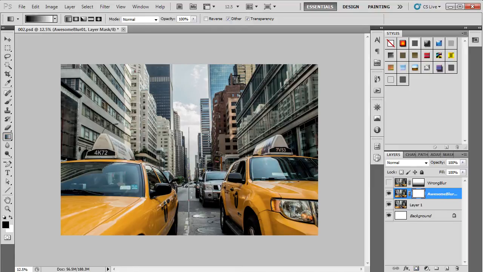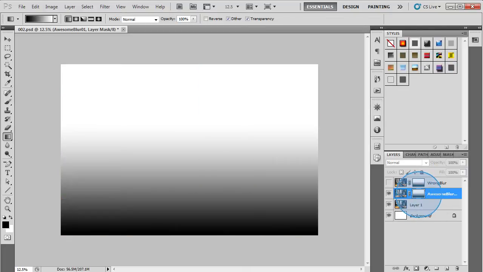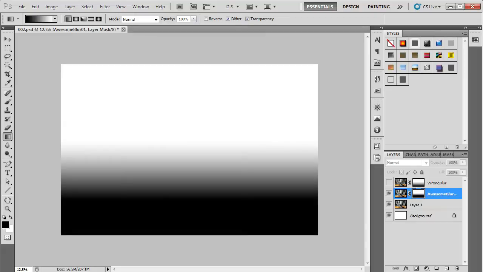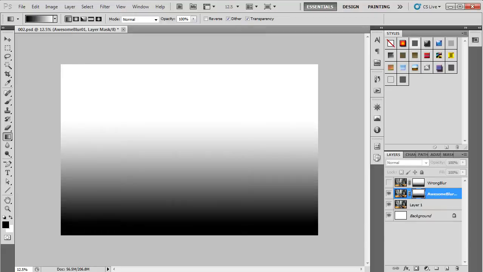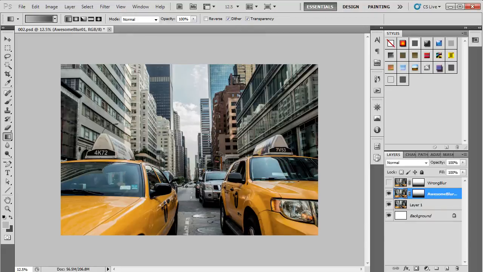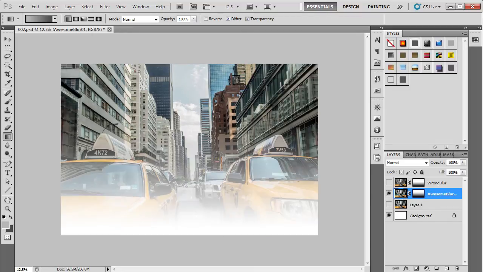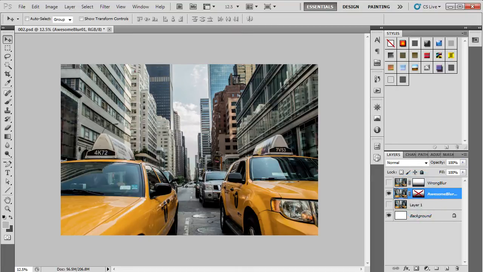And a cool trick is that by holding down Alt on the keyboard and clicking the layer's mask, you can actually see the mask itself. And by doing that again, you are going out of this view. So we'll hide the original layer below just to see that the mask works. But the problem is that we want the mask to be there, but we don't want it to affect our layer. So this time, by holding down Shift on the keyboard and clicking the layer's mask, we're hiding it. But remember, the mask is still there.